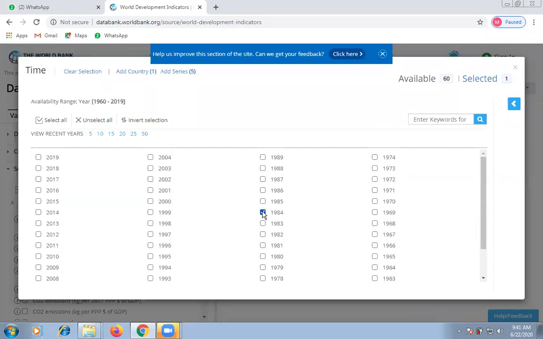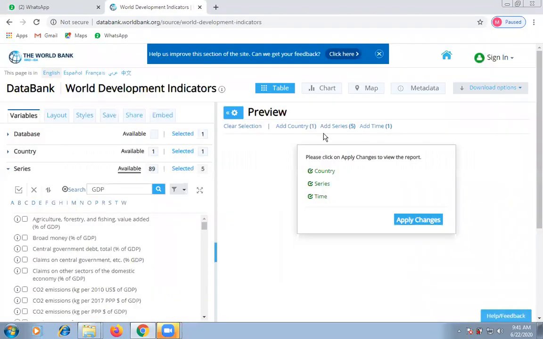Just for easiness we select 30 years of data. So it is selected, then close. You can see here we added one country, we added 5 series, 5 variables, and one time period, that is 30 years. Okay, now come here.